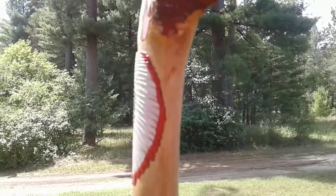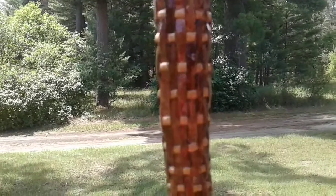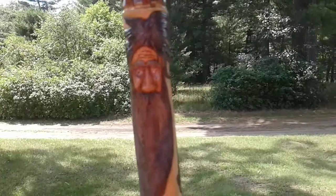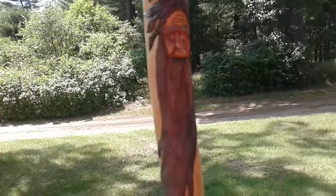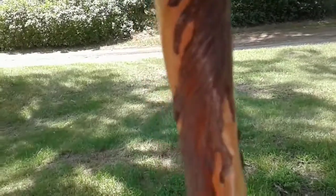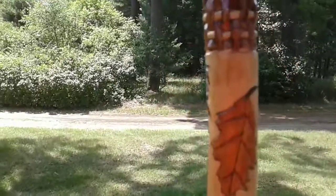Loopy, there it is — a crazy stick. It's got a basket weave handle grip I put on it, and this is Terrible Tim, the wood spirit I put in it. We also put some acorns, a spider, and some leaves on it — it's a walking stick on a walking stick. His beard goes all the way from the top almost to the bottom.